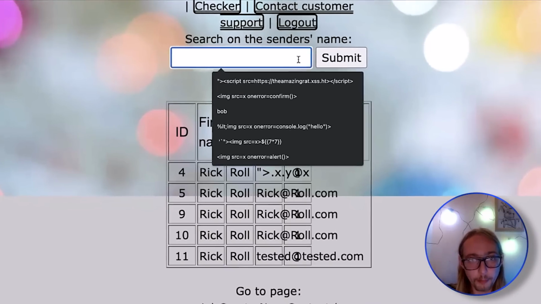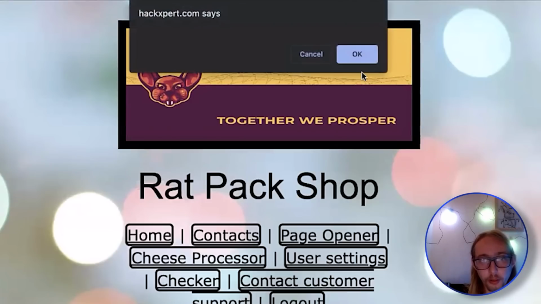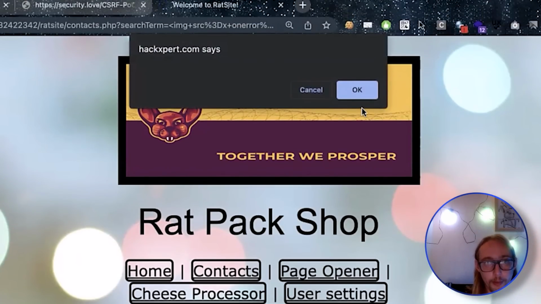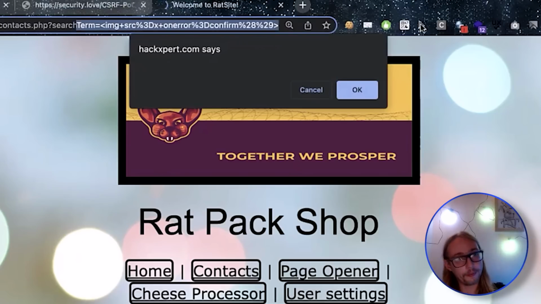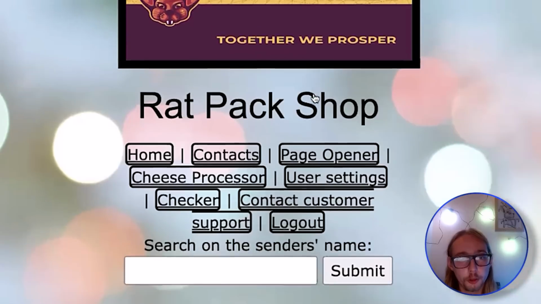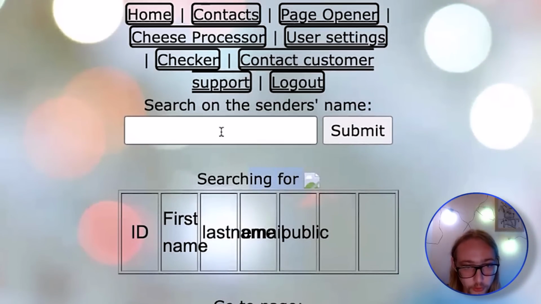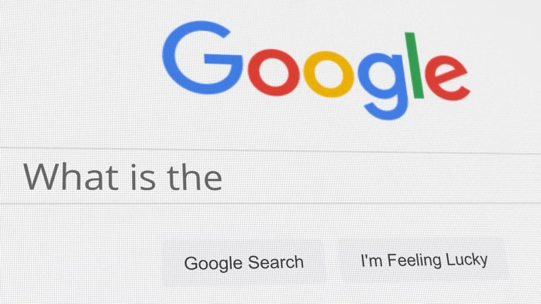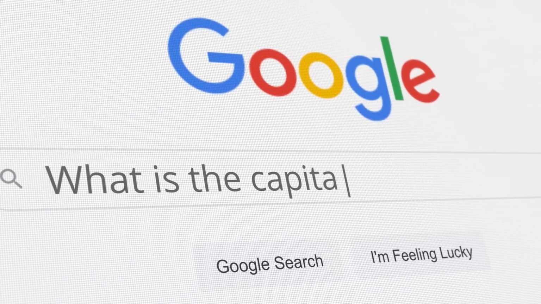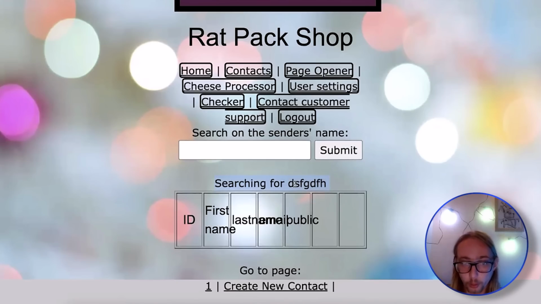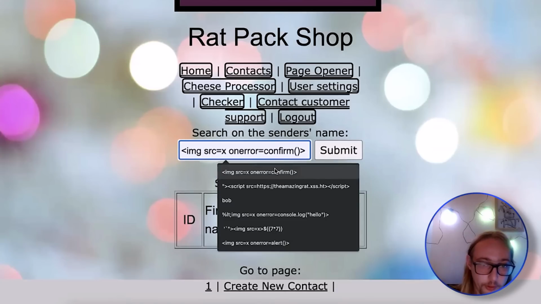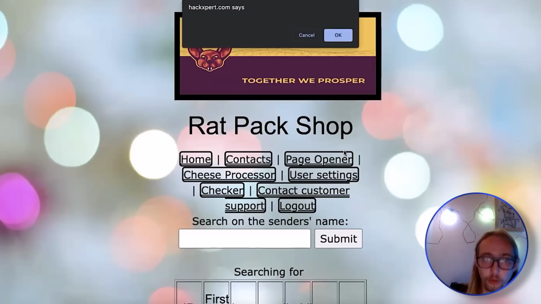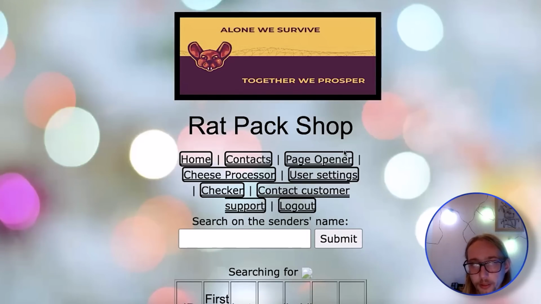Exactly. So what's happening right here is that you can see a pop-up appearing right now, because I'm entering some text in the box, which makes my URL get an extra parameter, search term. That search term is reflected, searching for, because it tells you what it's searching for. That's something you will often see on websites. A search bar is very common, especially on web shops, and they'll often display your own search term back to you. So a lot of companies are getting wiser to this, implementing protections that we'll see later. But a lot of companies are also not, and they still have cross-site scripting like this possible.